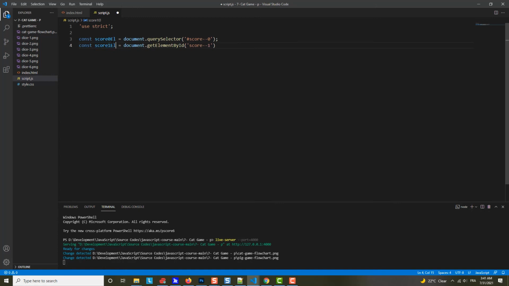Okay, we add element because you may otherwise confuse this variable for simply the score value of player 0, right? And so in this case we are making it really clear that this is a DOM element. So we are selecting this here, and now we can use the variable to do something on them. And again, we do that because probably we need to do something with this selected element multiple times throughout the application. And so we just define them once at the top of our file instead of having to select the same element over and over again.